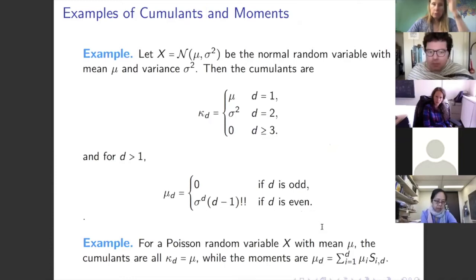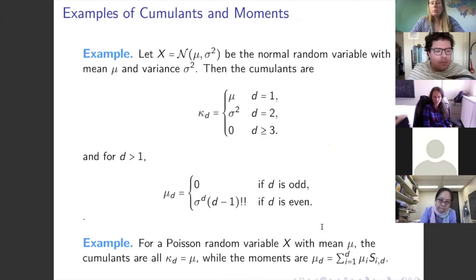Okay, so here's some familiar examples then. What are the cumulants for the normal distribution? So if you have mean mu and variance sigma squared, then those are the same cumulants, but all the higher cumulants of a normal distribution are all 0. Isn't that nice? I like 0. 0 is my favorite number. And if you look at the moments, they are 0 for the odd numbers, but not 0 for the even numbers. And you know, it's not too bad. You get the double factorial in there. You could write them down, but they're not as nice as 0.